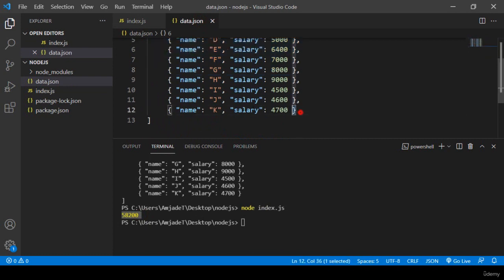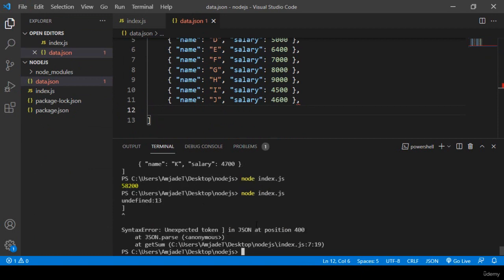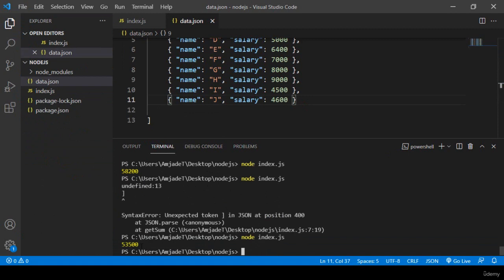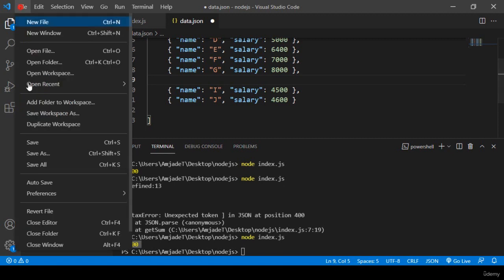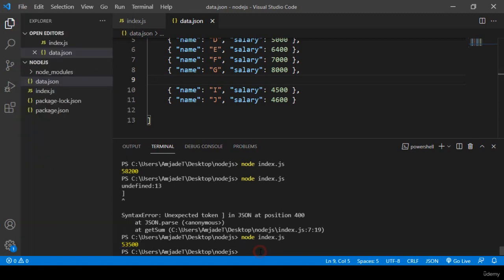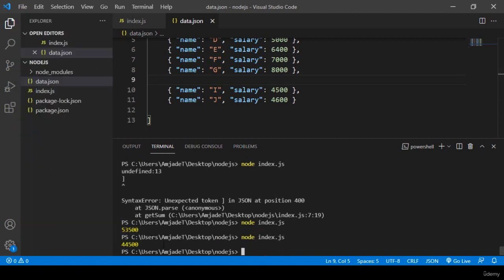From here, if you remove one, like here I remove one, now click save all. Now if you run it again, now press enter. Now it actually gets an error, because for the last one you don't need to use any comma. I remove it. Now click save all, and run it again. Enter. Yeah, you can see now there is our other value. If you remove another one, I simply remove it, click save all, now run it again. Now there is our other value.